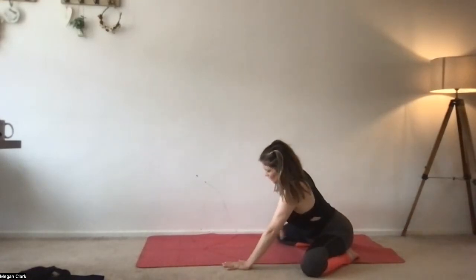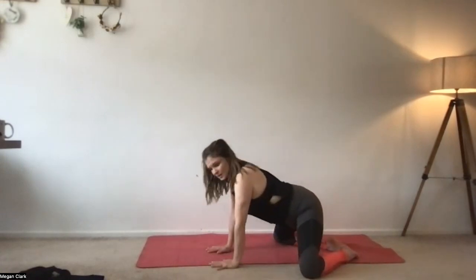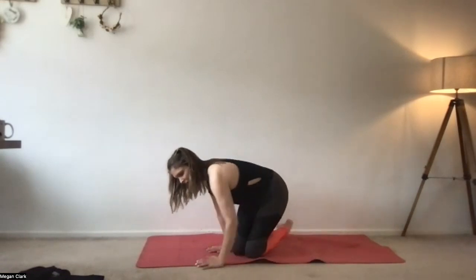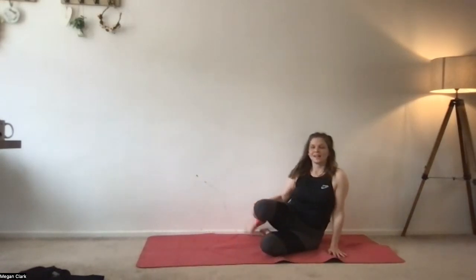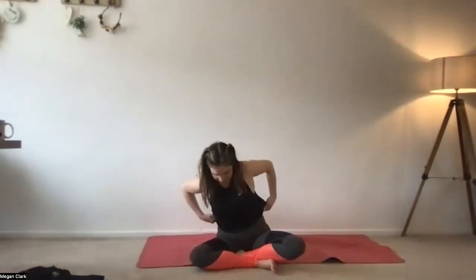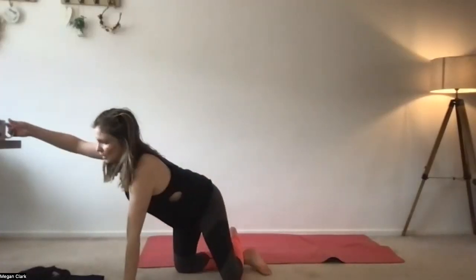Lifting and bringing the palm down. Lift up in that tailbone and take it slow. Slowly bring the knees forward and swing it to the side. Grab those drinks if you have them close by. We'll come into our last few stretches and a nice Shavasana. Well done, everyone.